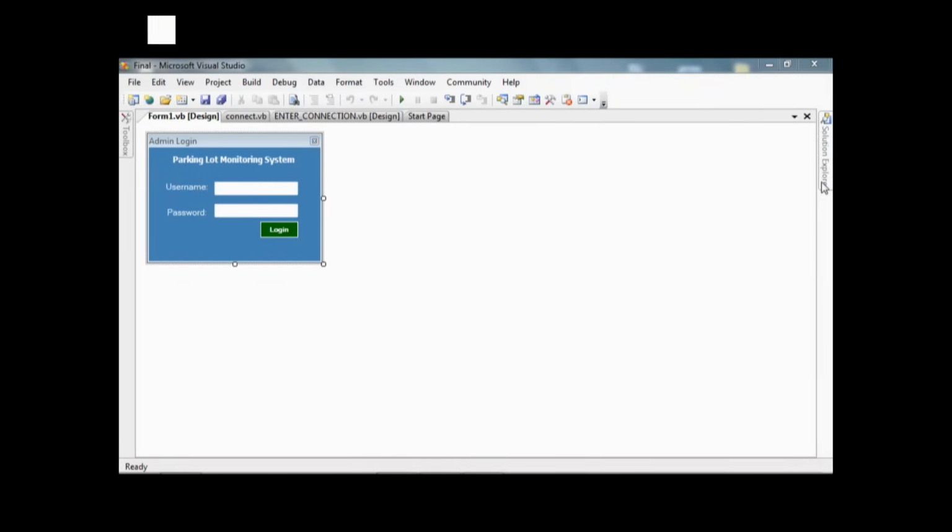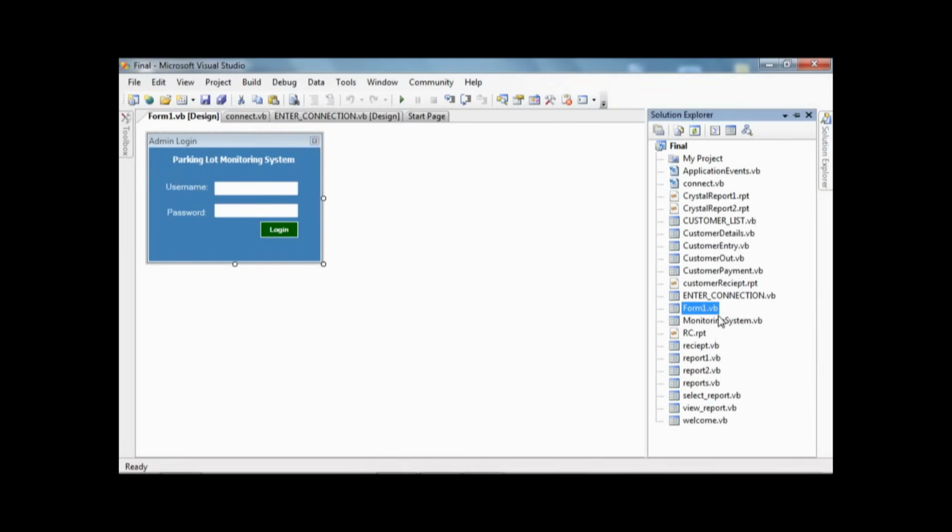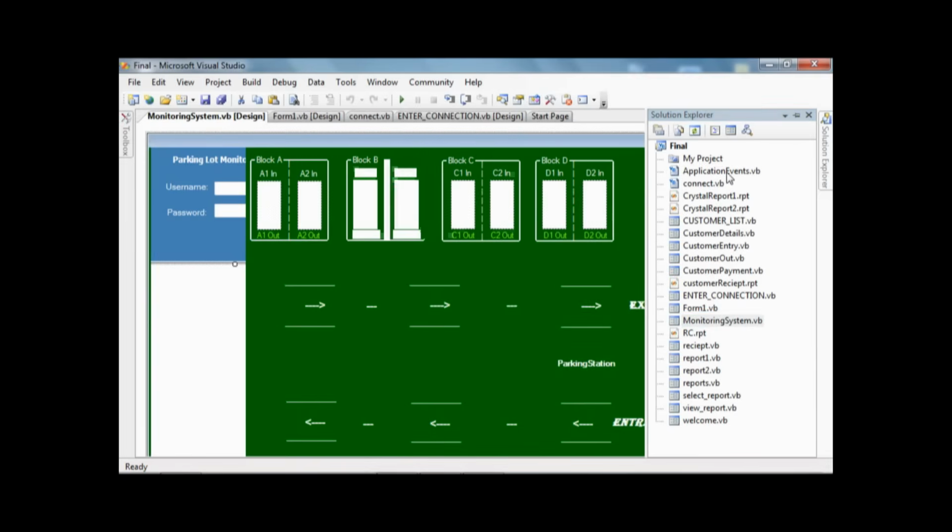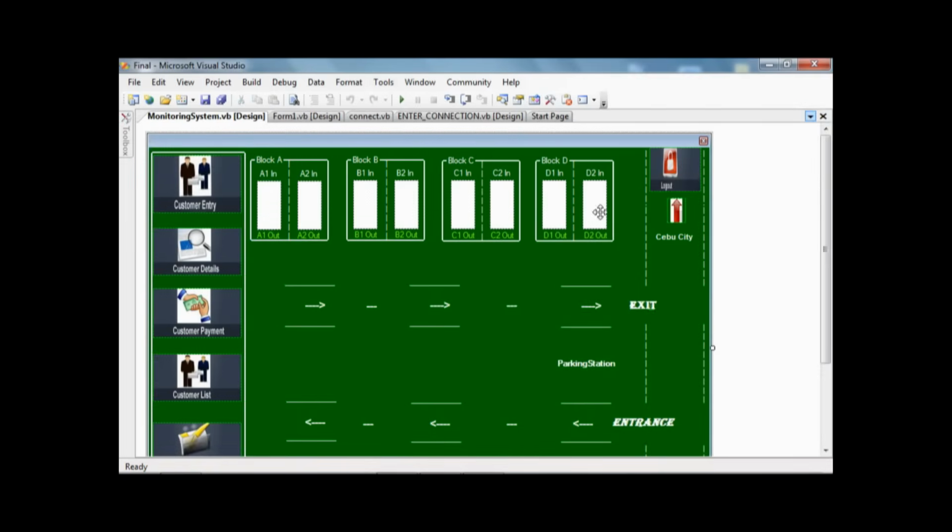After you log in, you will be in the main page. So let's wait. Okay, here's the main page.